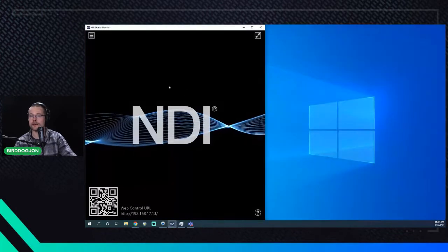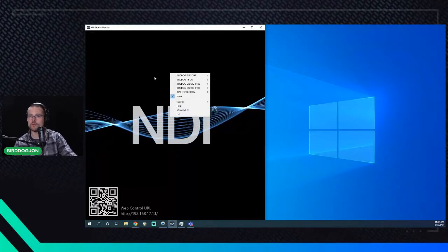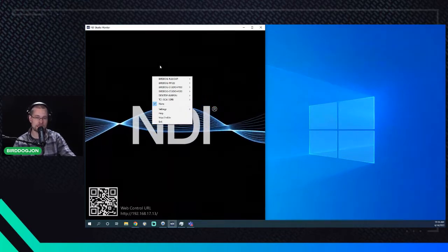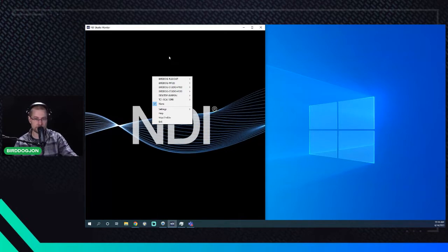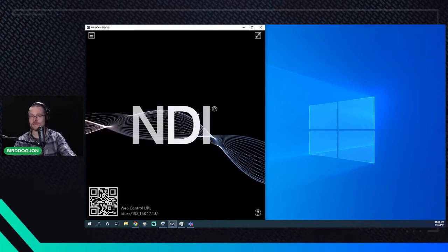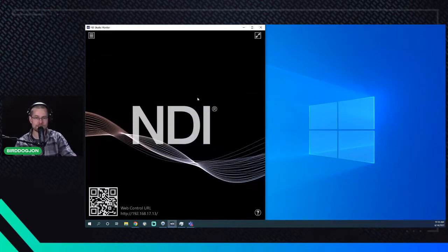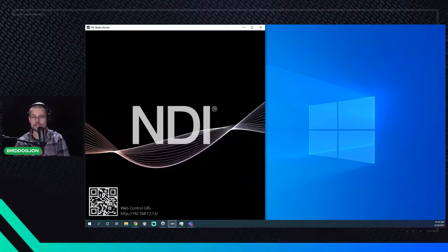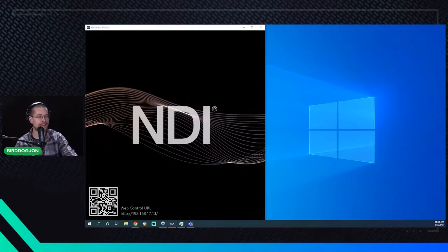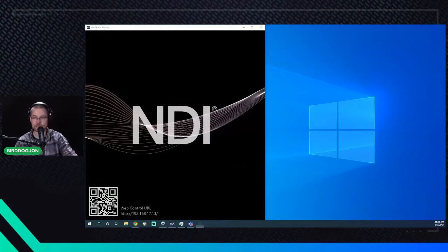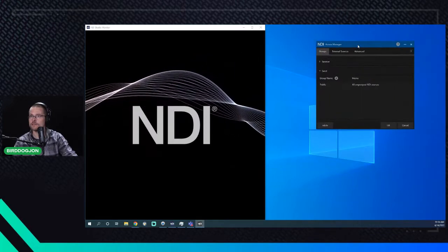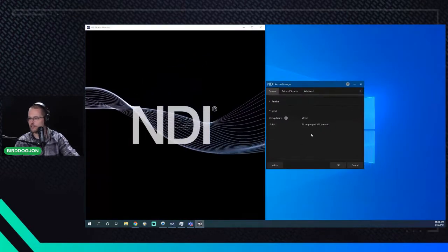Okay, so let's throw NDI up here and see what we can find out. It doesn't see anything at that source right now, but if it were to come online at that IP address, it would show it in this list as an option to pull up. Now, I don't have multiple subnets on my own network because that's not something we're testing. We're not doing pseudo configurations at support. We're doing a proper NDI network and how you support it. But you can add external sources directly into Access Manager, and they will show. I can't make that any bigger, so I'll put it here so that we can all see it together.